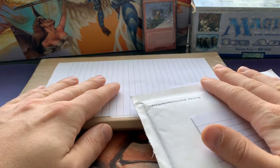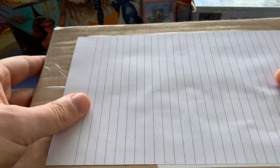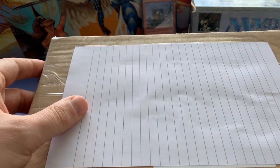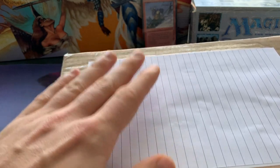And I'm going to open some really nice mail today. I'm so looking forward to it. I'm just going to start with this package, because in here is a card that basically led me to playing actively old school magic again. This may sound kind of cryptic, but you know what? I'm first going to show you the card and then you probably know what I mean.